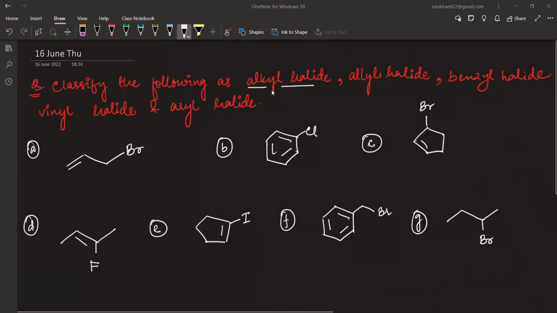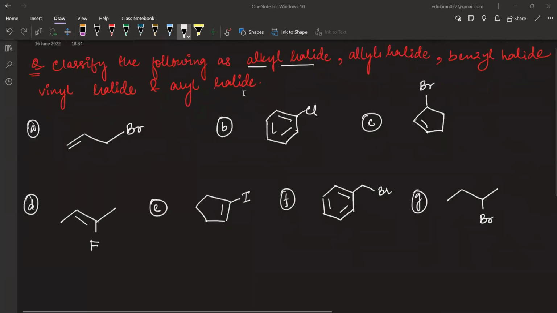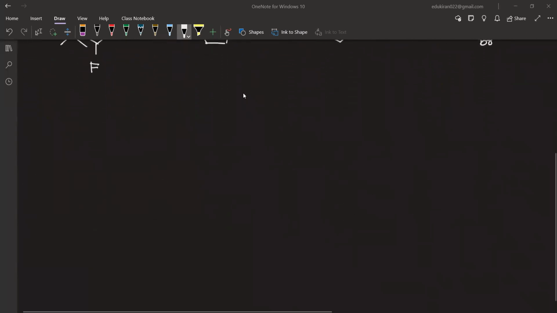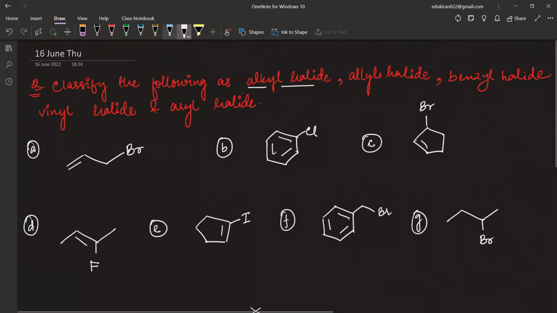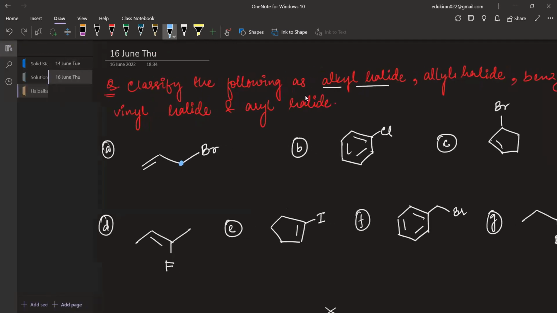Okay, I'm sorry for that. So first of all, we have to classify everything. We have to see first of all, our halogen atom, is it attached with sp3 carbon or is it attached with sp2 carbon? First of all, we have to identify this, whether it is attached to sp2 or sp3. So now you tell me this carbon, it is attached with the Br. Is it sp2 or sp3, sir? It is sp2. How do you tell me this is sp2?